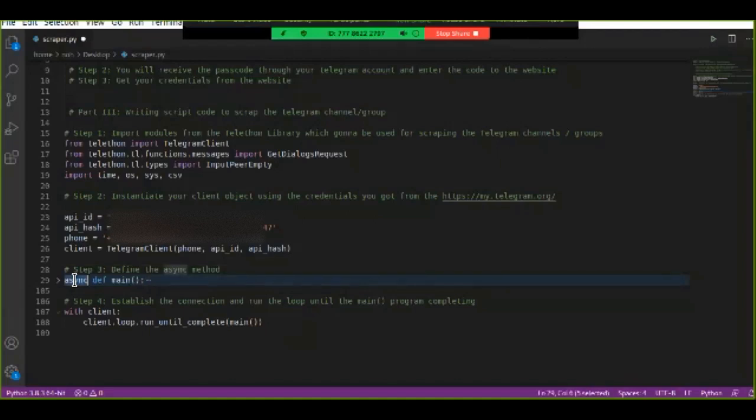The async and await are keywords for, instead of waiting for an HTTP request to finish before continuing execution.